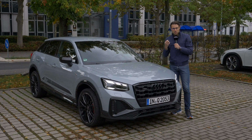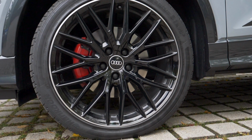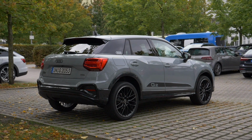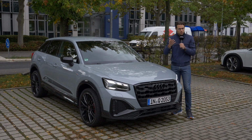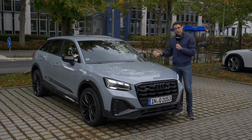This of course has a more menacing look, also with the biggest 19-inch wheels available, and also in the rear then with the sportier contrast graphic in black. Which one do you like best? Is it too much for a Q2, or would you rather go for a high trim model?